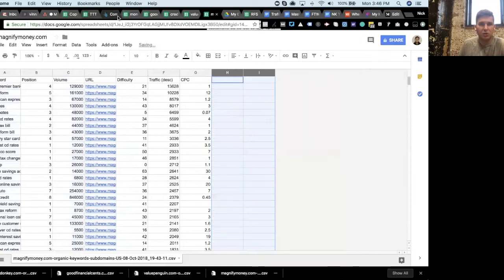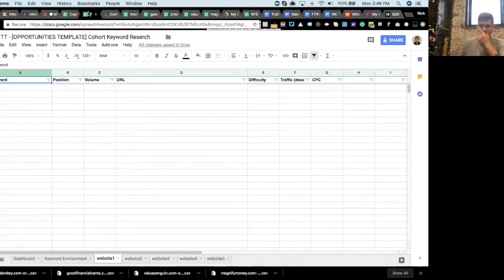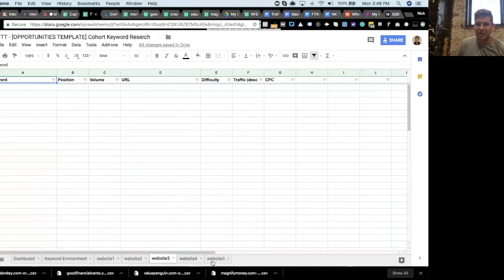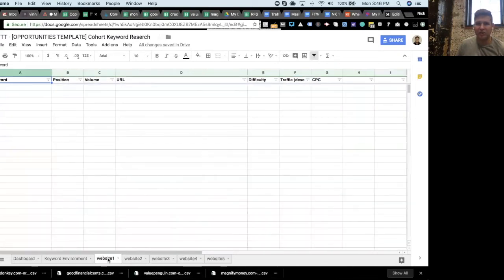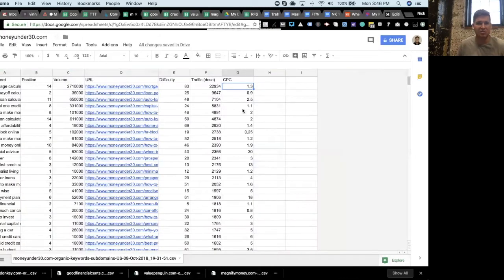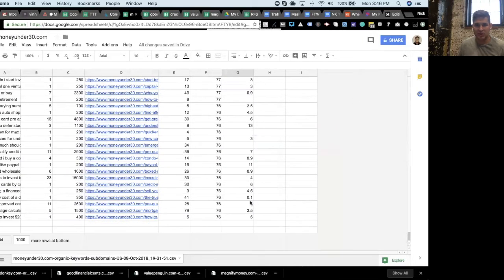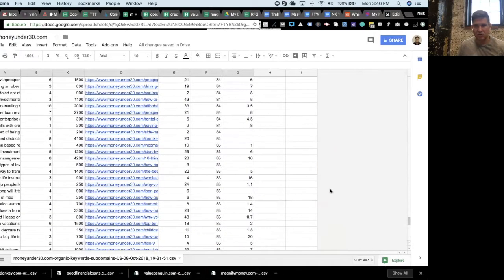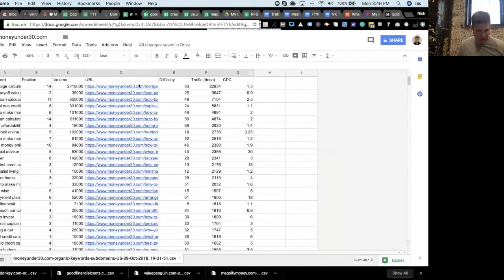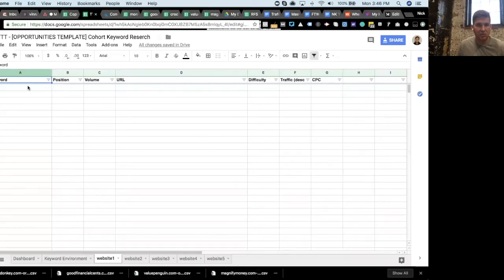All right. So here we've got our 5 sites. Here is our template. What we're going to want to do here is go into each one of these. So we're already in website 1. Don't change the names of any of these unless you feel like going back through and rewriting the scripts, which you can if you want, but for the purposes of this, I just wouldn't. So what we're going to do is we're going to go in here and we're going to grab these guys. You can see here. Don't get the header row, which is important. But we're going to copy you, and you're going to be our website number 1.